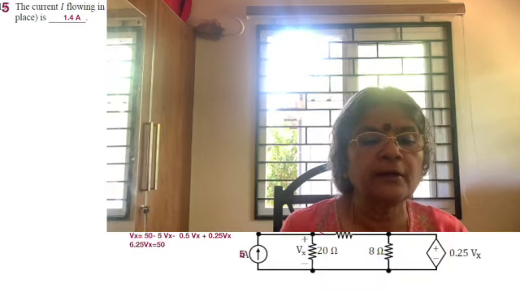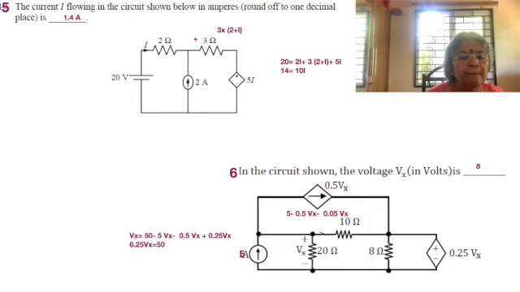There are small differences from other problems, but mostly the ideas remain the same. So in the 5th problem, let's see what it is all about. We see the dependent source 5I. It's a voltage source. When it's a voltage source, Kirchhoff's voltage law becomes applicable, and when there's a current source, current distribution becomes useful.